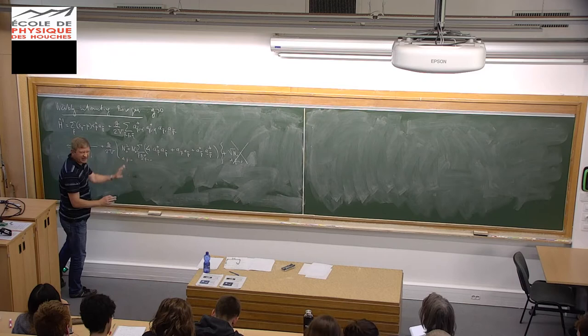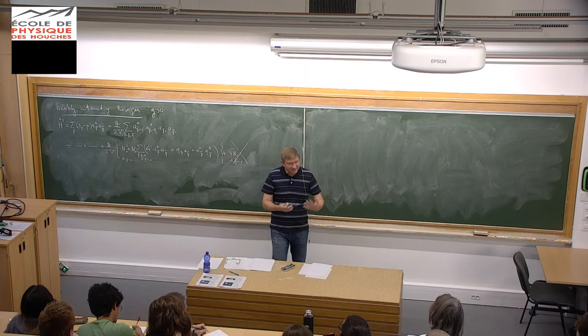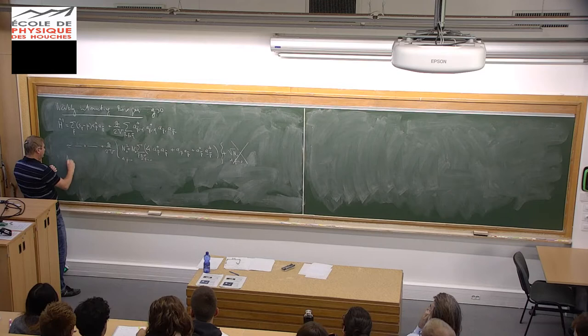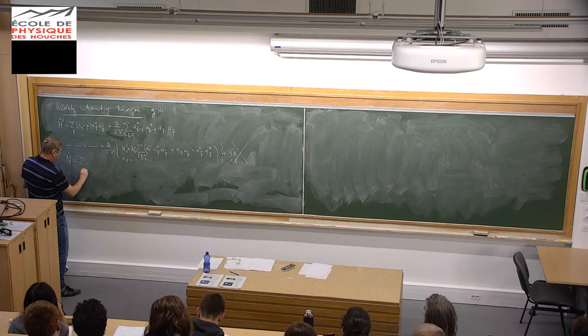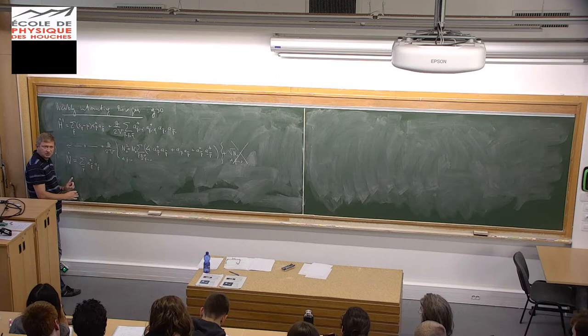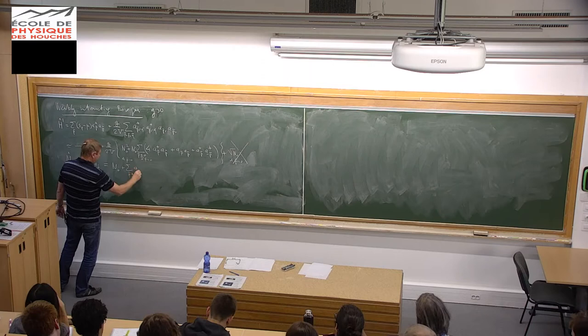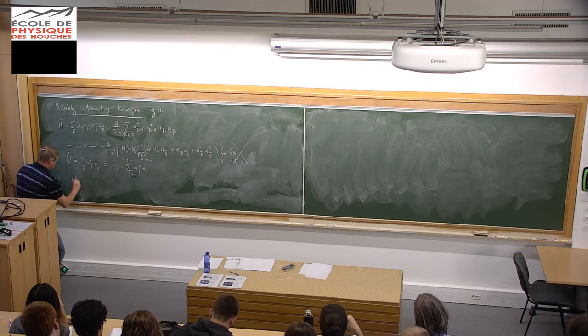Because here you have n0, and in principle you don't know what n0 is. You have to calculate it in the end, and then you have the chemical potential, etc., so you can do it. But the simpler way is to just write down the number operator, which we know: the sum over all p of a_p dagger a_p, and do the same decomposition, p0 and p non-zero. We have N0, plus the sum over p non-zero of a_p dagger a_p. And now, of course, the trick is I write N0 in the form of N minus this.